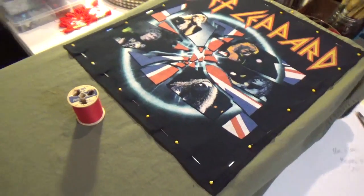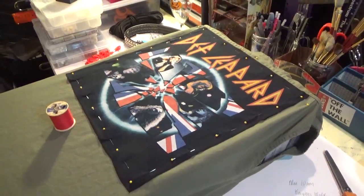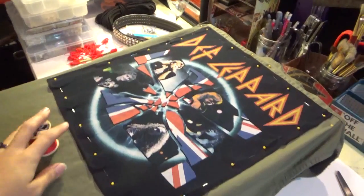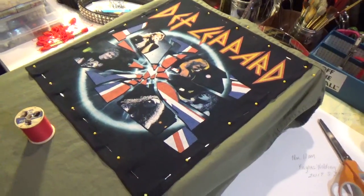So, there's that patch. And on the front of this garment there are pockets, and I will be going over clever ways to place patches on pockets once I get this sewn on. So I will get this sewn on here, and I will catch you kids later.